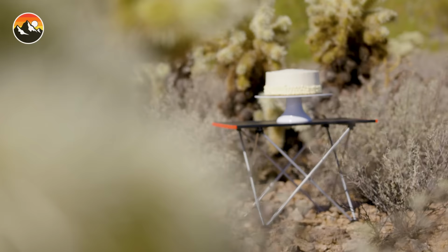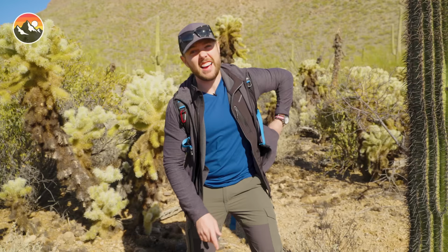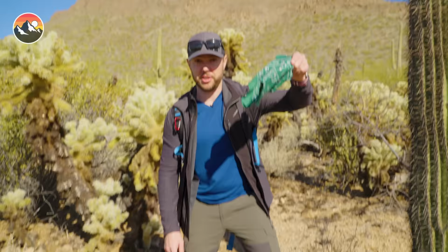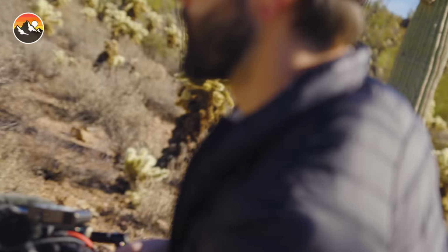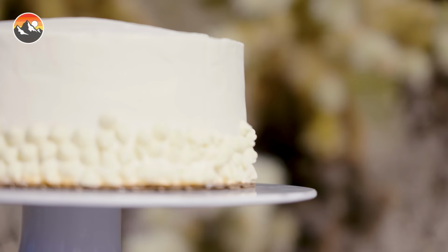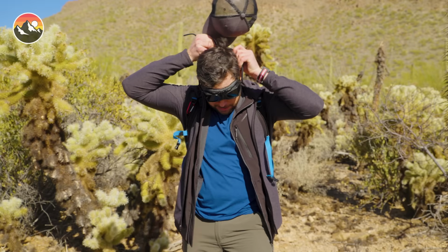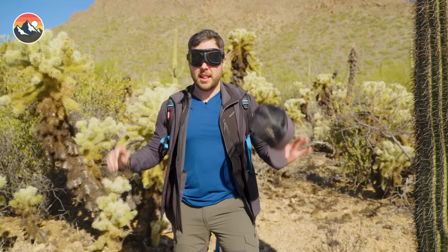But here's the deal, in order to get it, I need to make my way through this maze in under 2 minutes. And the kicker is, I've got to do it while being blindfolded. Actually, Mark, I thought the blindfold might be a little too easy to see through. So I got you these blacked out goggles instead. I'll take that bandana from you. I could work with this, okay. I really want that cake. All right, folks, here it goes. If you've ever wanted to see a human pincushion, stick around for the next few minutes. This is about to get crazy.